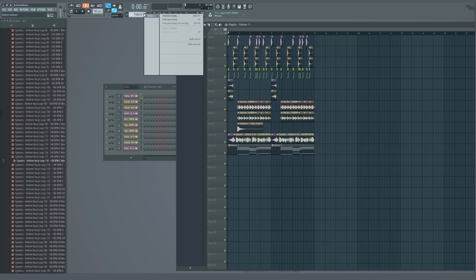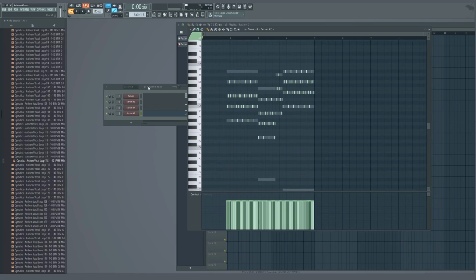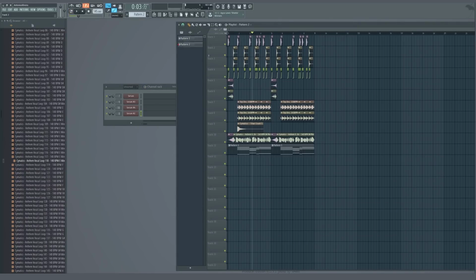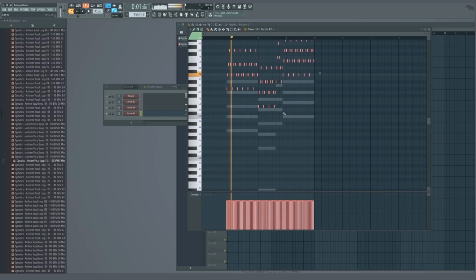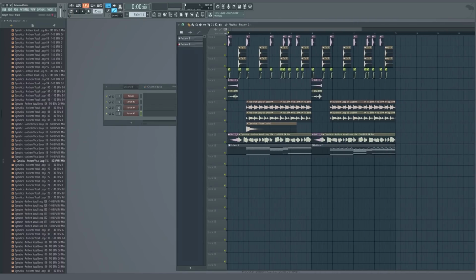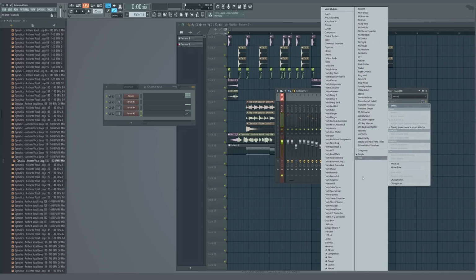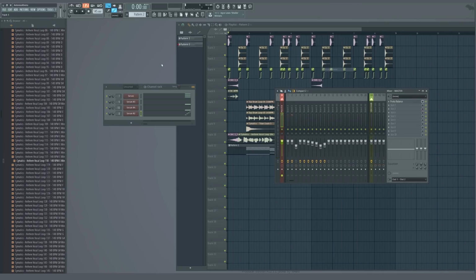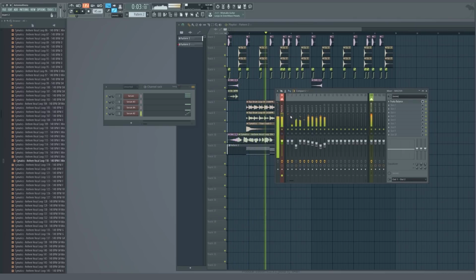Let's see if we can clone the whole chord progression. And whoops. Let's see if we can pitch this up 1 octave. Perfect. All right, so we've just created a future bass drop instead of a velocity. And now let's just master it real quick. Just a very simple mastering. Take a Fruity Balance and obviously take the volume down because we've boosted it a ton.